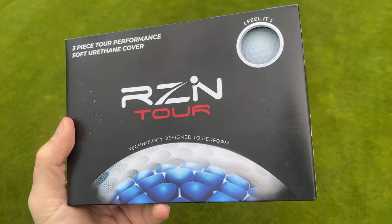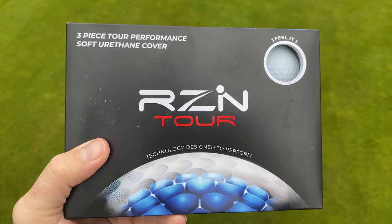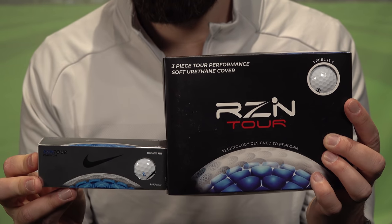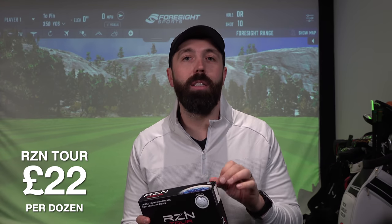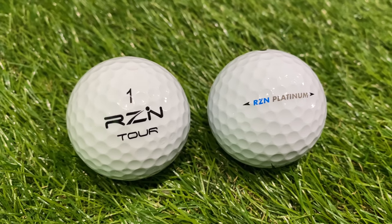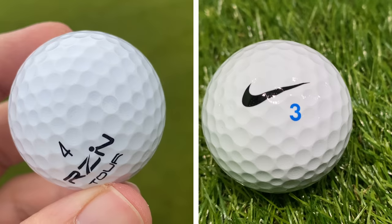I bought some — and does that box look familiar? RZN, the resin. Even look at this: it's got the same design on the golf ball. This box of golf balls cost me £22.99. As soon as they arrived I took them out of the box and had a proper look at them, and I couldn't believe how similar they looked compared to the Nike golf ball Dan sent me — literally exactly the same dimple pattern, same dimple-in-dimple. Bar the logos, there is no big difference.